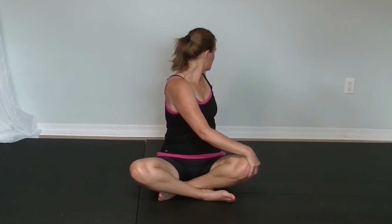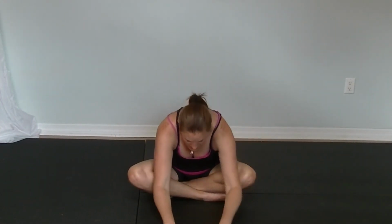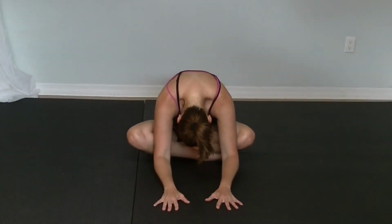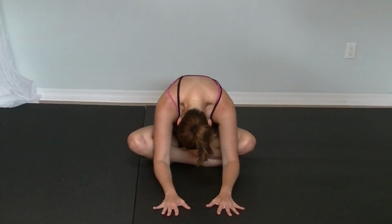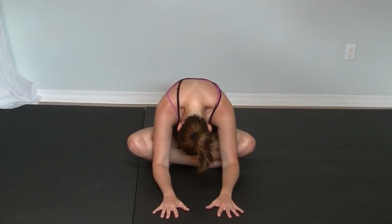And with the next inhale, slowly come back to the center. And as you exhale, walk the hands out in front, coming into a fold. Let the whole body just relax here. Release in the hips, in the back, and in the arms. Breathe mindfully in and out through the nose.